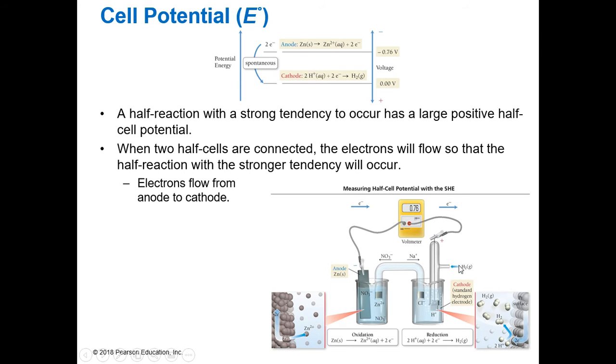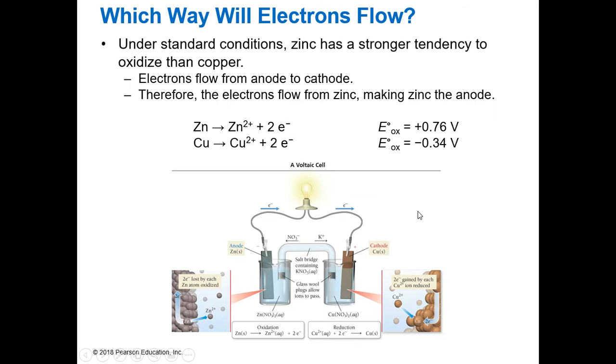Electrons are going to flow from one to the other, and we can figure out this voltage difference. It will actually be our cathode minus our anode, so we should get a positive 0.76. So which way are electrons going to flow? In this case, these are E naught of oxidation. Normally we do reduction, okay? Oxidation though, this one's more positive for oxidation, so this one wants to be oxidized. So the zinc would be oxidized and the copper would be reduced.